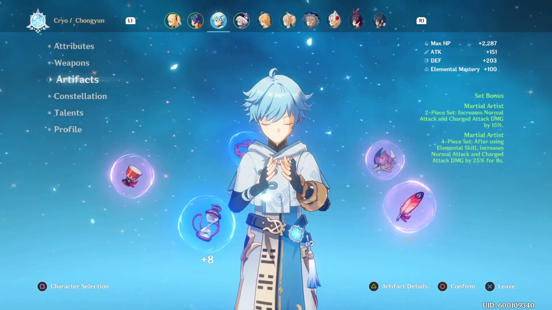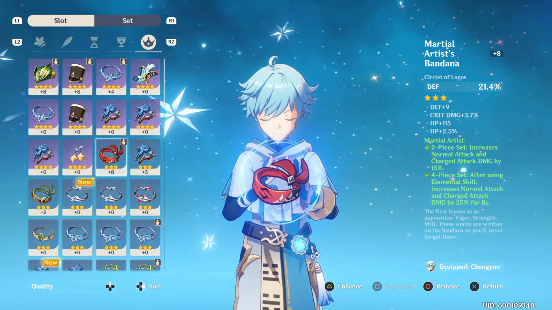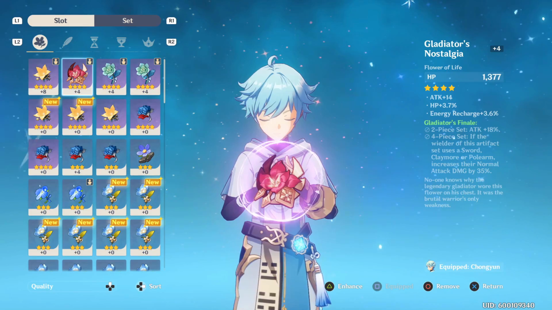For artifacts, I decided to use the Martial Artist 4-piece set. The 2-piece set increases normal and charge attack damage by 15%. The 4-piece bonus increases normal and charge attack damage by 25% for 8 seconds after using elemental skill. This is a pretty basic setup.